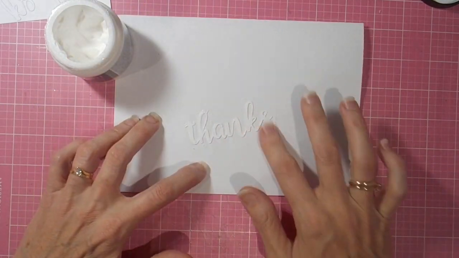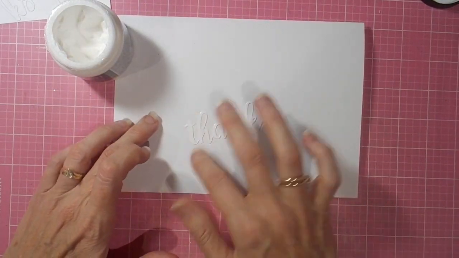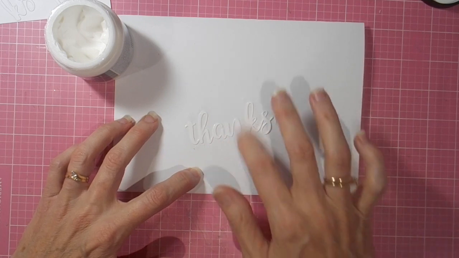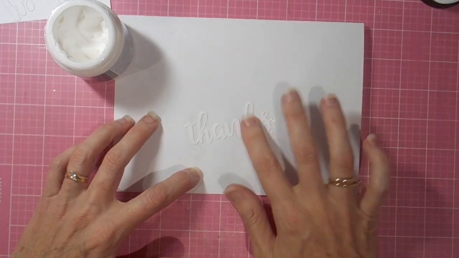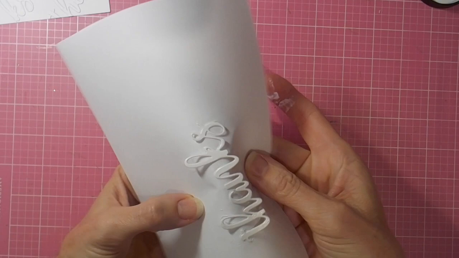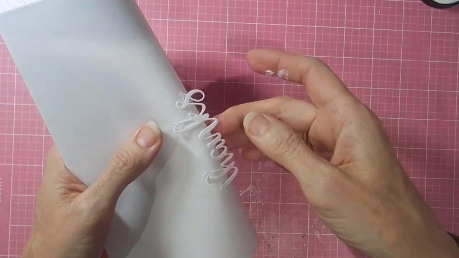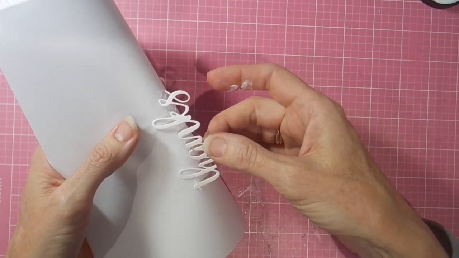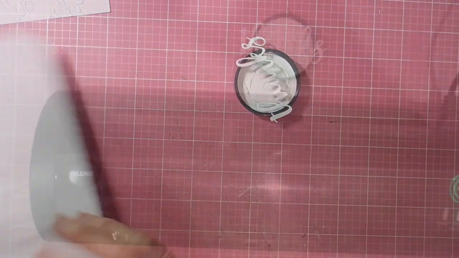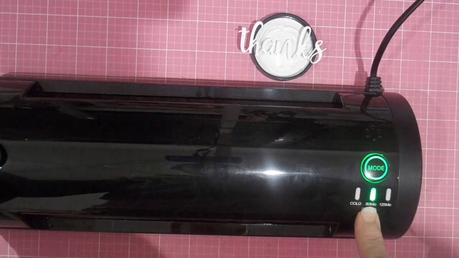Once your card is covered, it's time to get your piece ready for your foiling. So I'm just adding the transfer gel to this thanks sentiment, and then you allow that to dry. I'm just adding it with my finger. I could have used a paintbrush, but really it's going to mean the paintbrush is going to be washed off and maybe it'll damage it, so I thought my finger is just as useful.